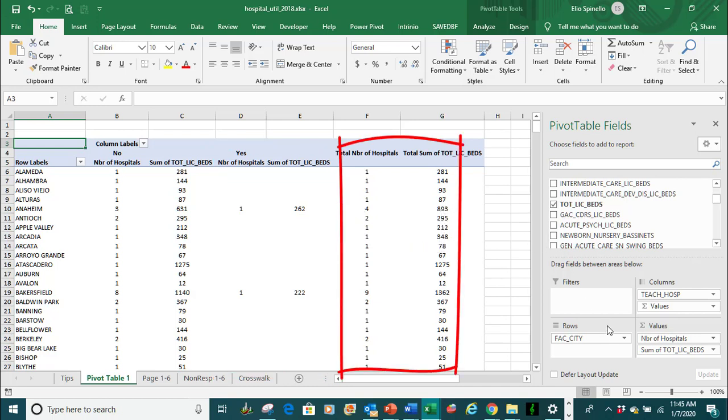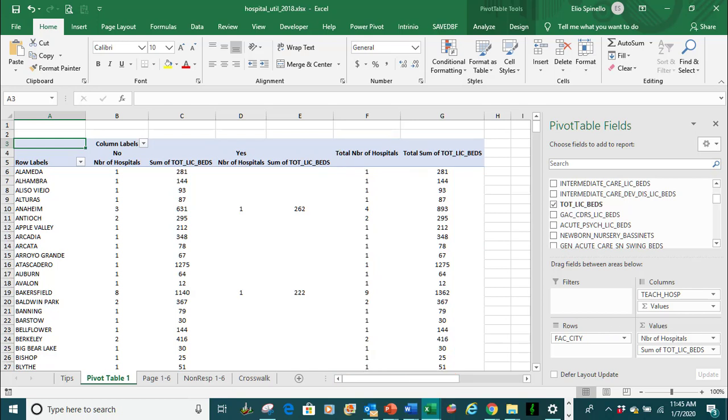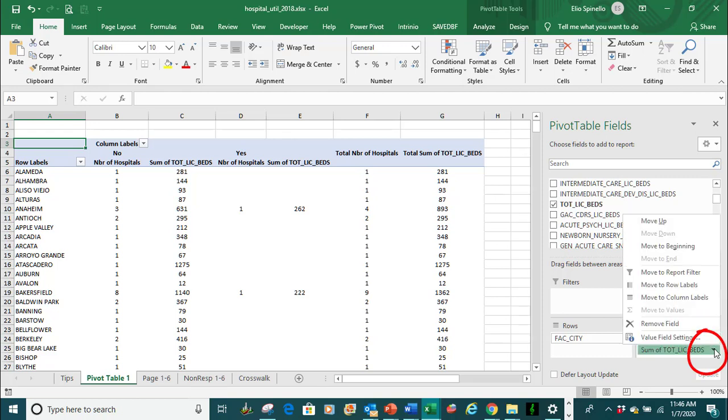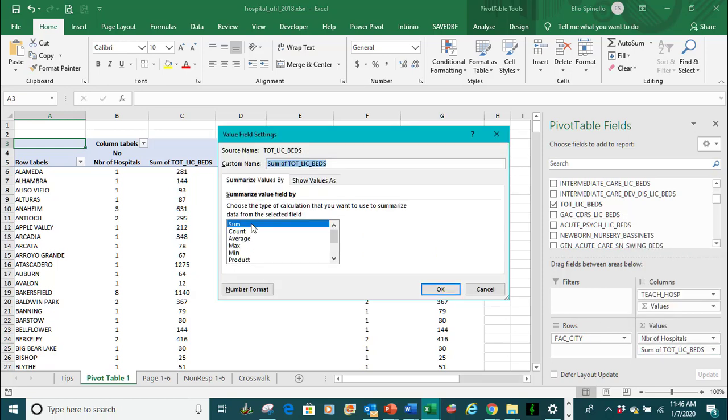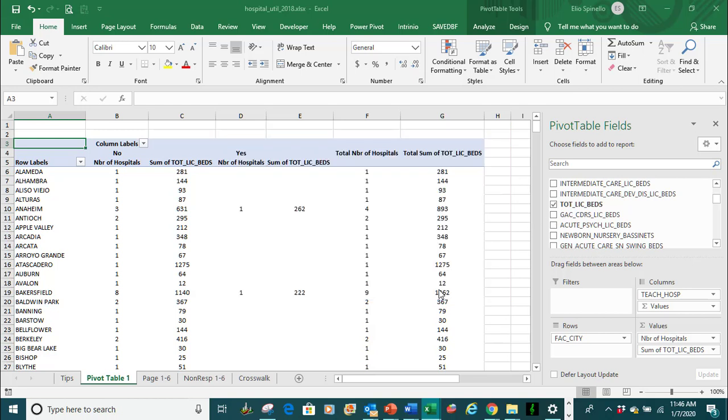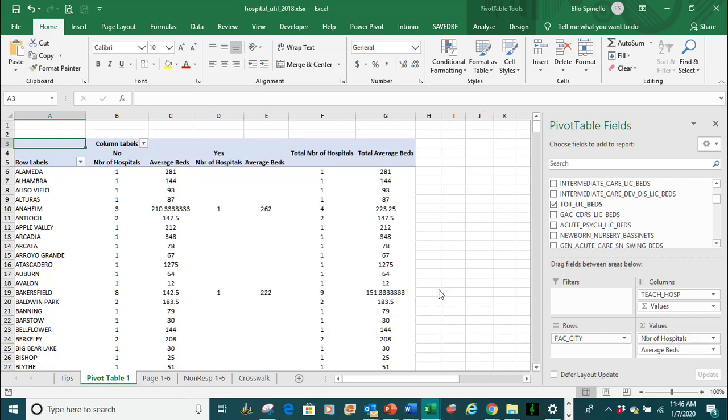Now, instead of looking at the total sum of the beds, let's look at the average number of beds by hospital. To do this, we'll click on that little arrow next to total licensed beds, and we'll select the value field setting. Notice that it's set to sum. We're going to change that to average. And let's give it a friendlier name, average beds. We'll click OK. And now instead of looking at the total, we have the average.